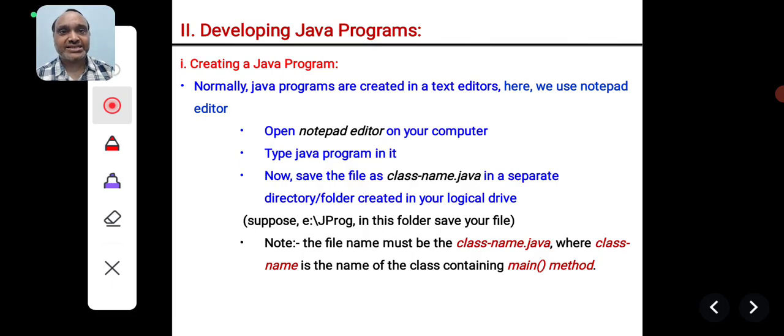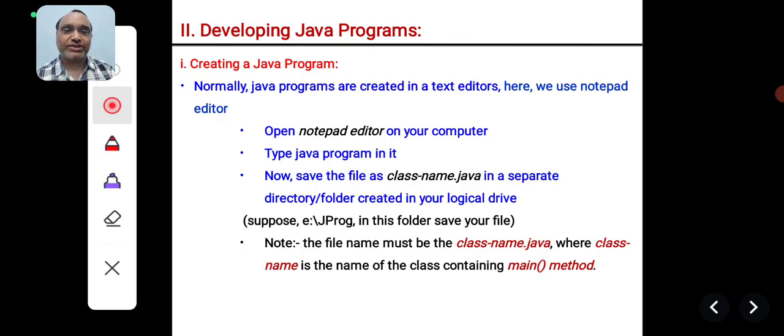Avoid the C drive because the C drive contains operating system programs and all the application programs that you are installing on your computer and laptop. If any problem comes with the operating system, we are going to format the C drive and install the operating system again.